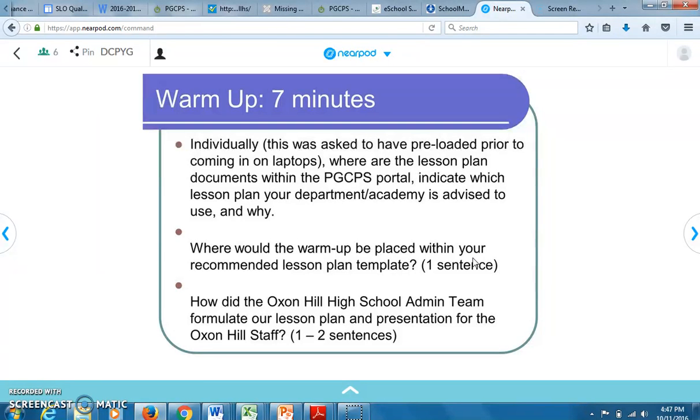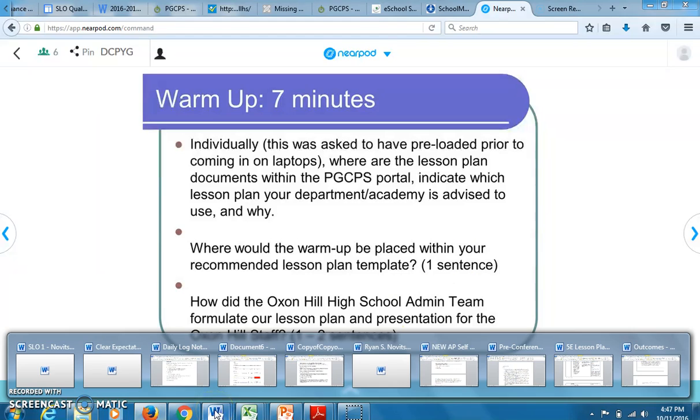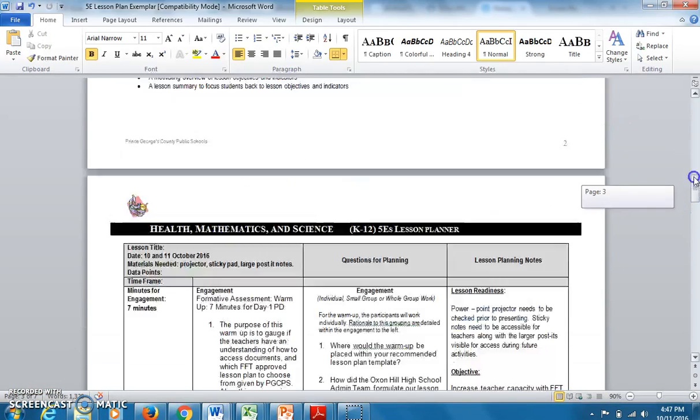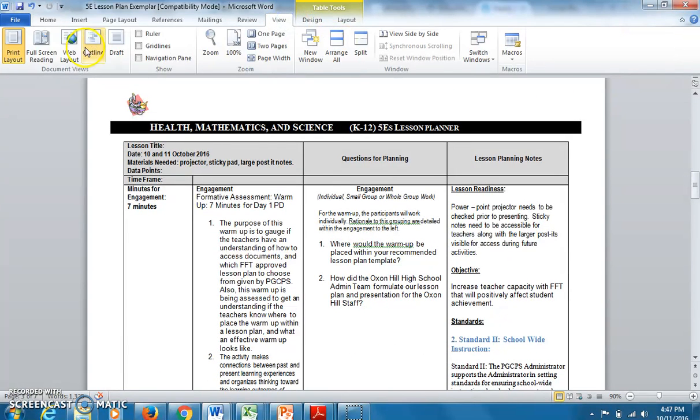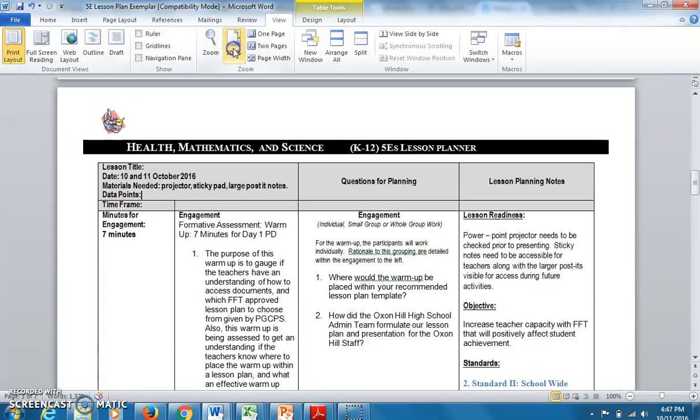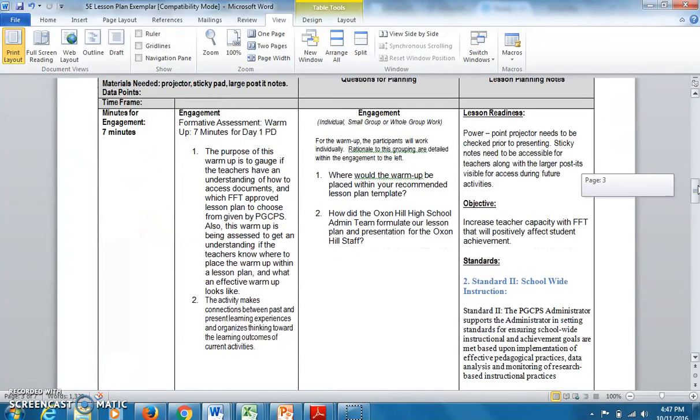whole presentation itself. Now what I'm going to do really quickly is pull up the lesson plan. Right here. And right now I'm working with a 5E. And I'm going to give this to everybody too, so please bear with me if you can't see exactly where I am on the screen, but it is screencasted. I am going to make sure to pass out the screencast link to everybody too.